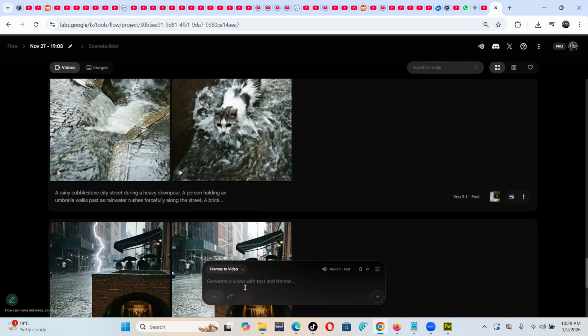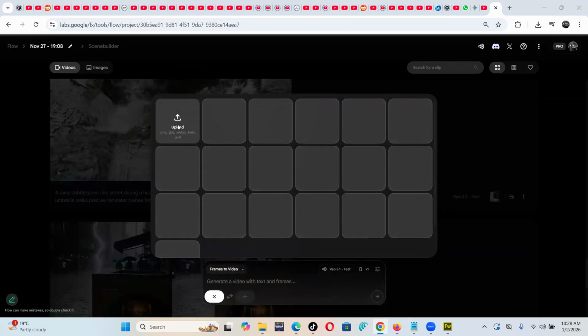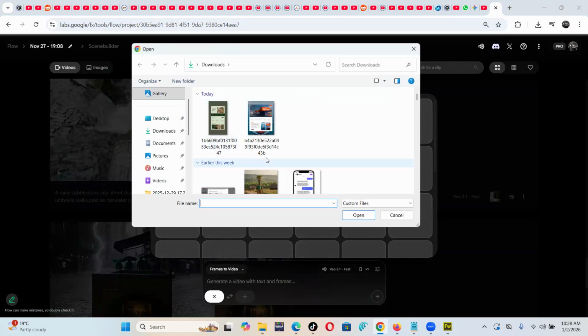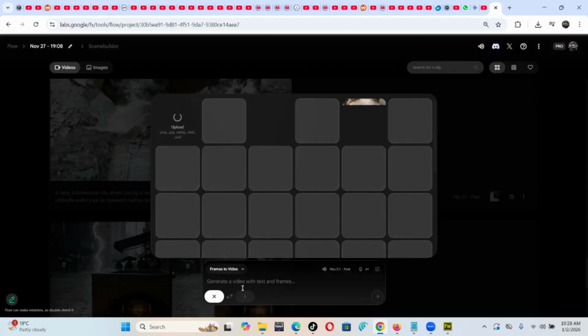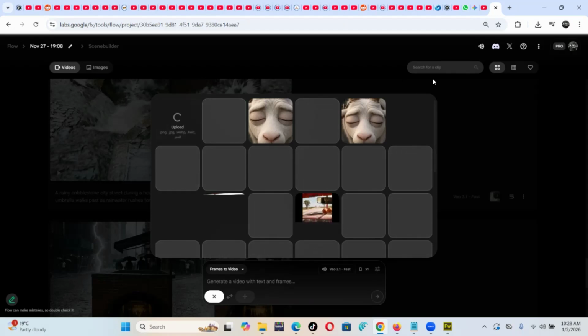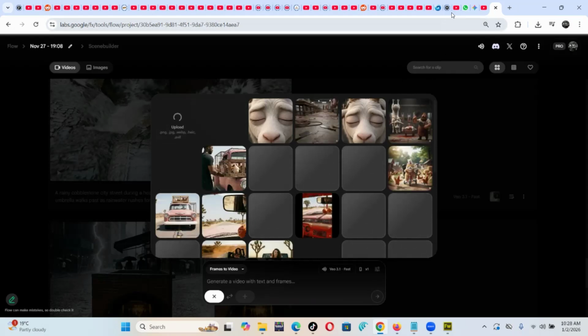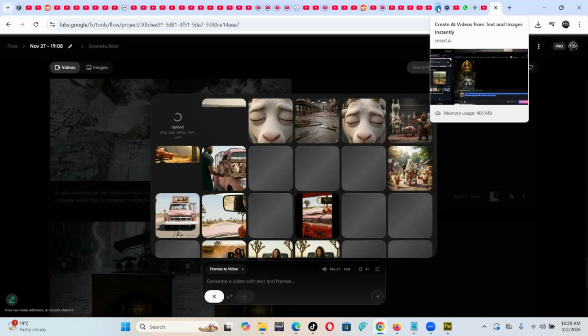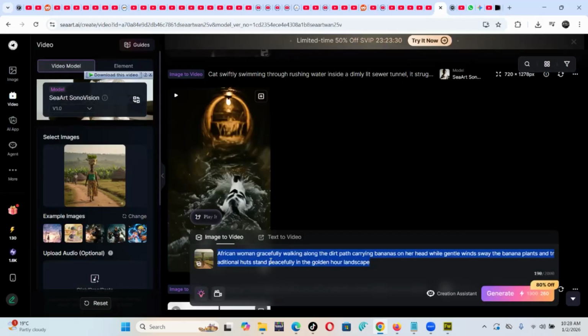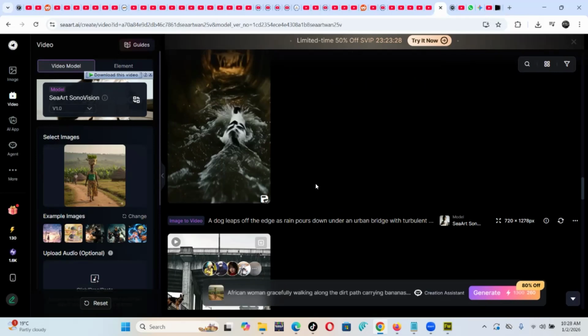You really don't see all those details. You just have to figure out every word that you're going to use. I don't know if you're getting me, but in SeaArt, you have somewhere to start from. This is why I love SeaArt.